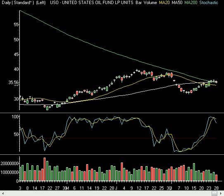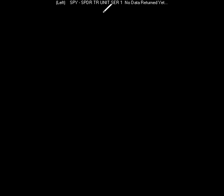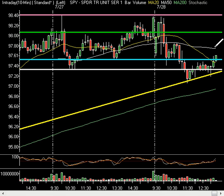In any case, folks, keep an eye on this market. Let's go back to the SPY. Take a look. Another bounce coming through. Watch this 50 moving average in the afternoon. If you get through that, then you're watching your 98 level even number. And again, it wouldn't be surprising if there's no volume in this market for them to float this market up on, ridiculous buy programs. Take care.